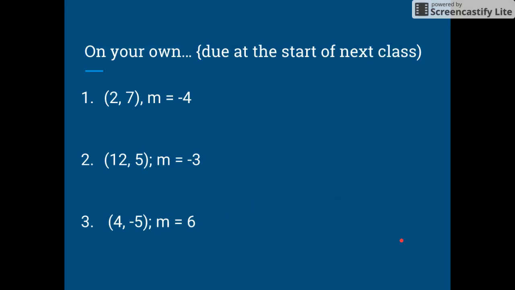All right, here are 3 problems to do on your own. They are due at the start of the next class. Remember, this is how you get your participation points for watching the video. And like always, if you have any questions, write those down. Be sure to ask them, okay? Don't be embarrassed to ask any questions. I want you to ask questions.